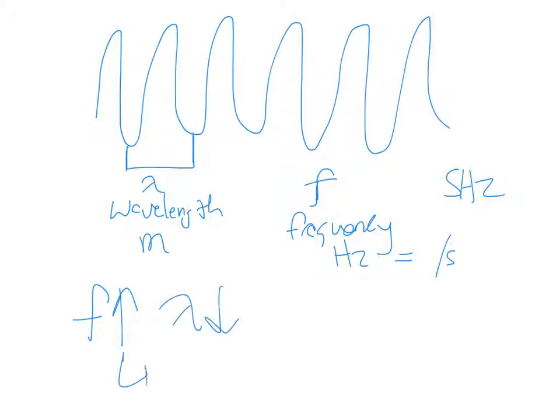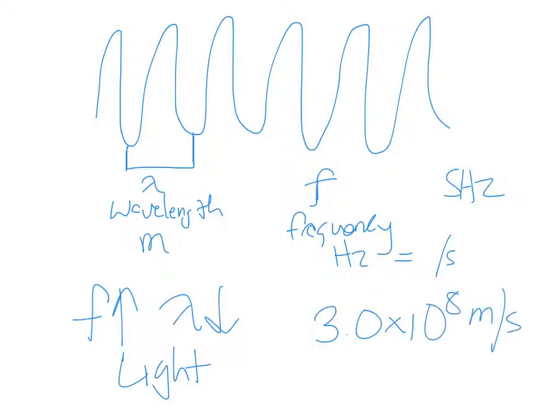Now this is for light. Okay, now there's a reason why that works, and that works because the speed of light, no matter what type of light I am talking about, is constant. It is 3.0 times 10 to the 8th. That could be for radio waves, gamma waves, any color visible light, red, orange, yellow, blue. It could be for microwaves, infrared, you name the type of light. Light moves at that speed, which, by the way, is this number here.